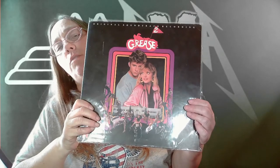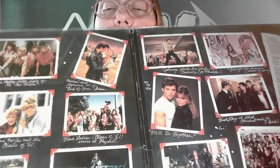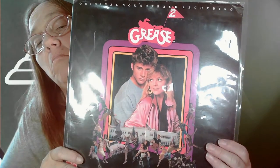Pick another one — oh, the soundtrack for Grease 2! Now I know a lot of people don't like this one, they're like 'oh, just Grease 1,' but I really enjoyed Grease 2. You can see Michelle Pfeiffer and Maxwell Caulfield. As we know, Grease 1 was more focused around cars while Grease 2 had more motorcycles. No lyrics, but that's alright. 1982. I'm so happy to add that one to my collection.